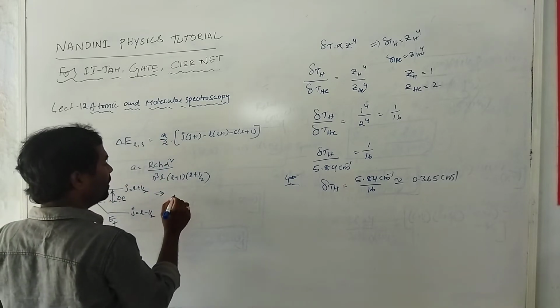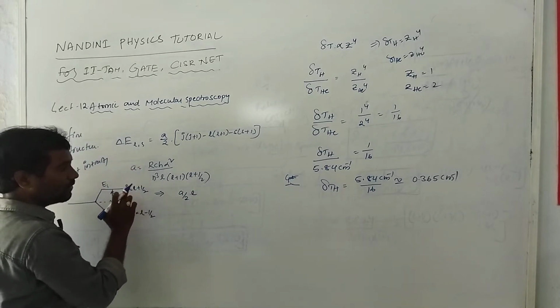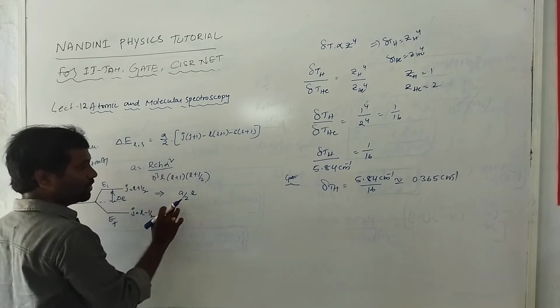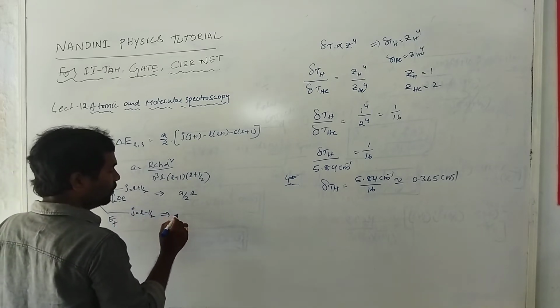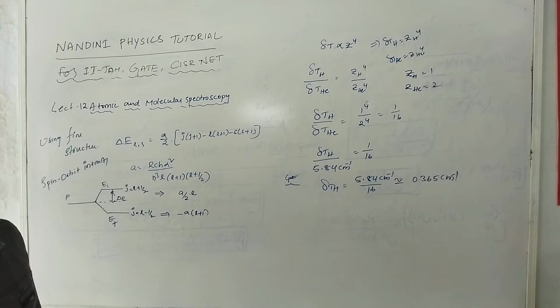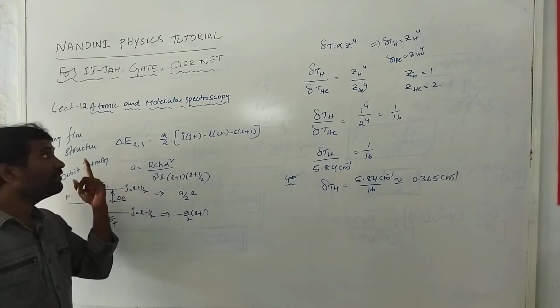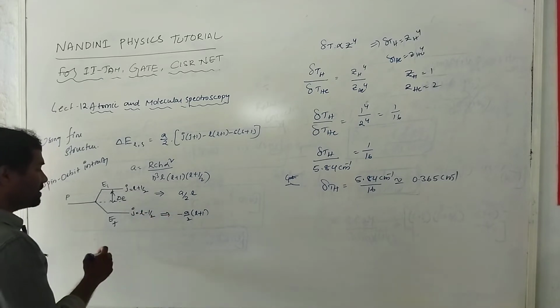So therefore this value comes from A by 2 into L. Using this, substitute this value in terms of J. If you substitute J is L plus 1 by 2 in this equation, you will get A by 2 L. If you substitute J is equal to L minus 1 by 2, you will get minus A by 2 into L plus 1. Okay. So you will get these equations. In the previous lecture, lecture 11, I explained how all these things are derived.